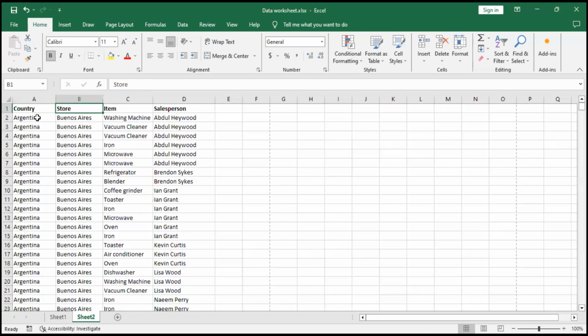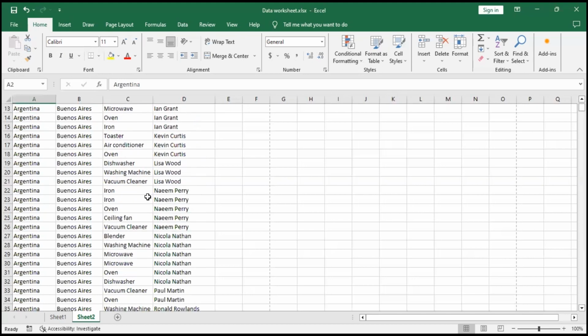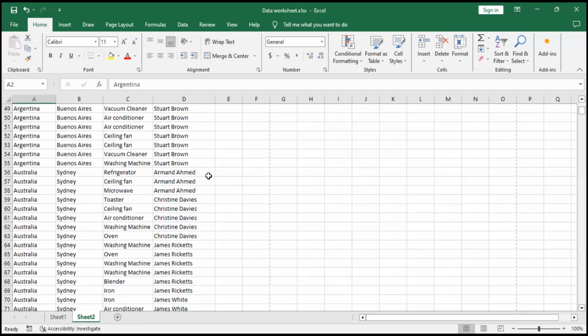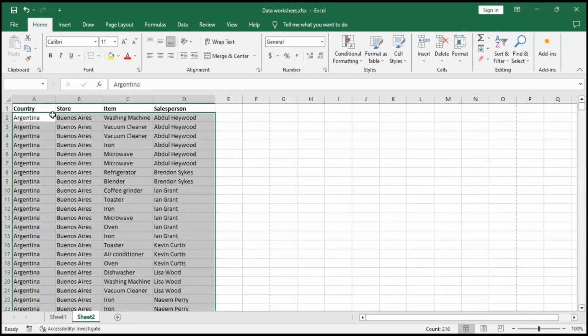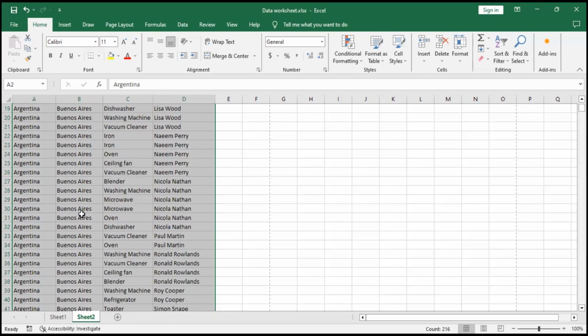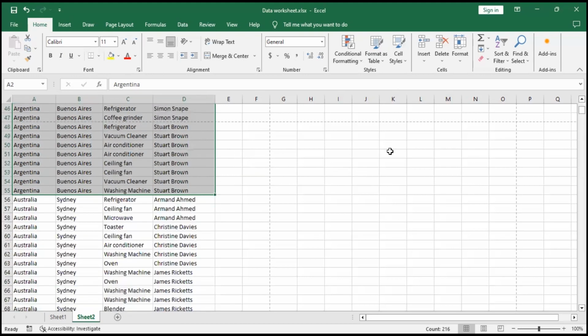If you want to select all of this data, say all of the Argentina data, I can go to the very last row with data for Argentina and select the very last cell in that row. Then I can select everything. But say I want to copy row by row to different places. If I copy like this and paste it somewhere else, everything will be together. In that case, I can use the previous function, Control plus Shift key, but it will select the whole column. I need only up to Argentina.